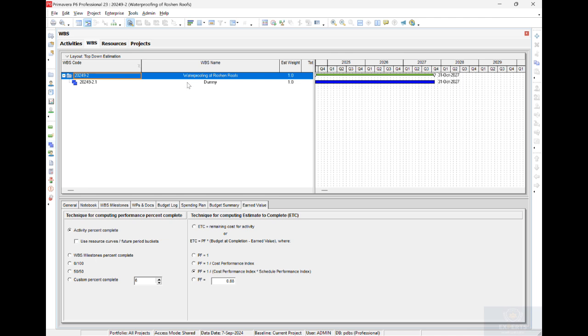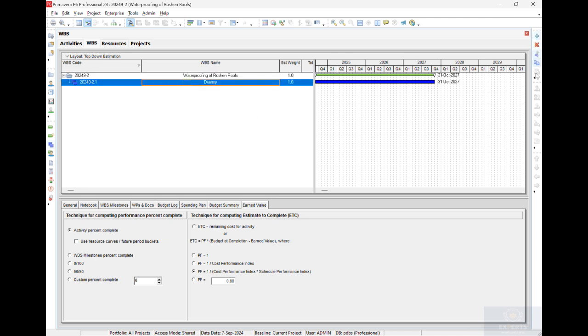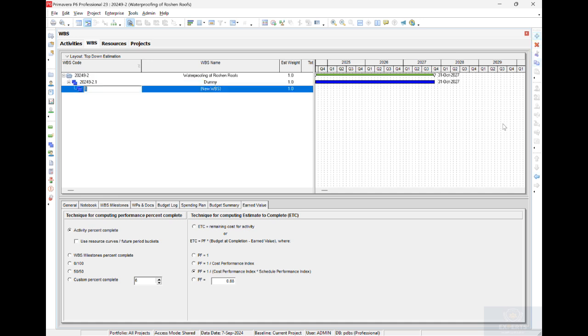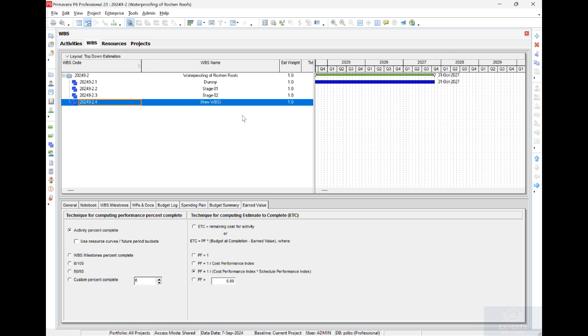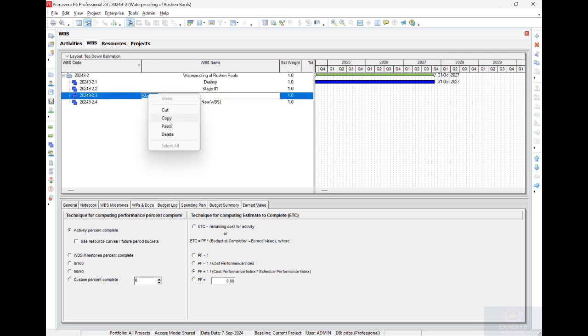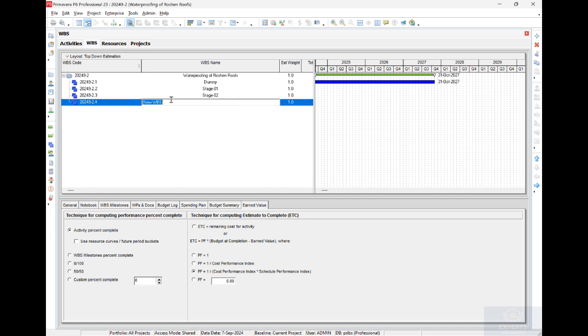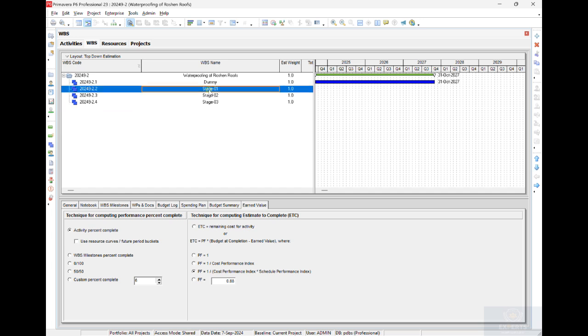So I will go here and start, for example, inserting a new WBS. Here I will write stage 1, and here like that, and copy. You cannot delete the first WBS now because we have all the activities below it. But I need you to imagine if you have 500 WBS with different levels, it will be difficult to do this. So Notepad is making your life easy.